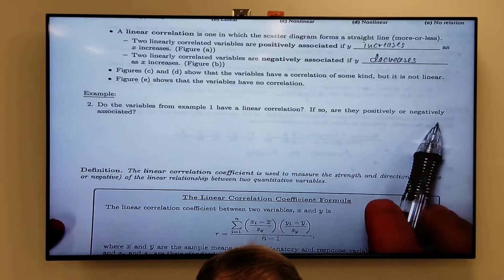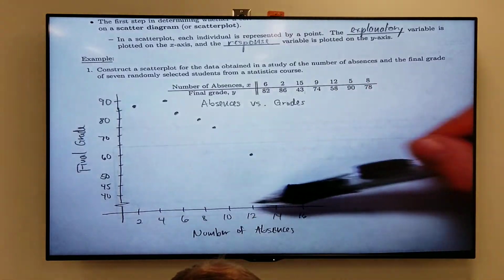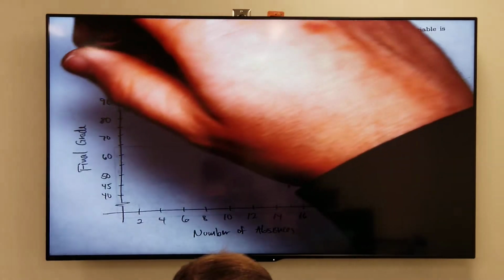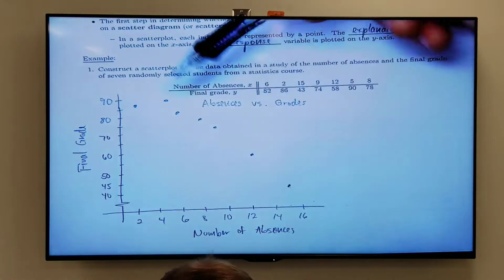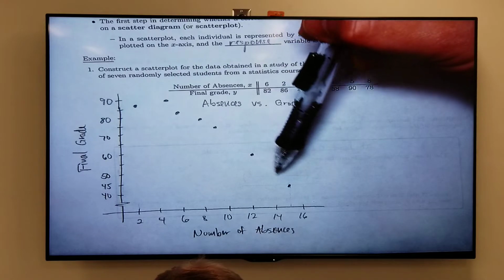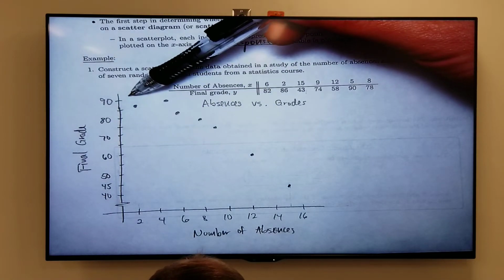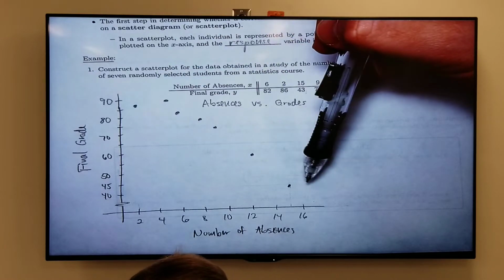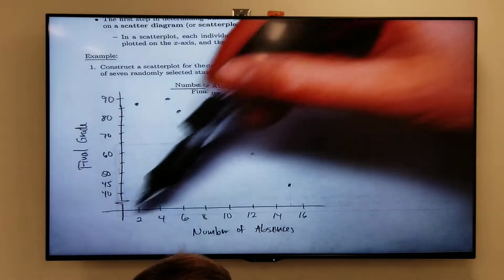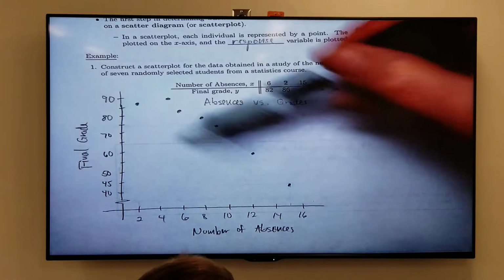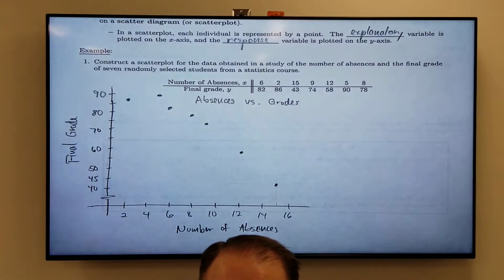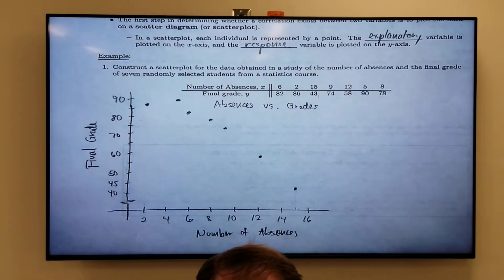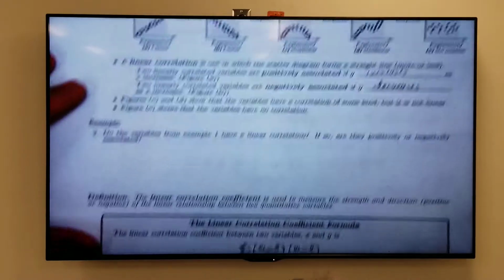And then, are they positively or negatively associated? Well, as x increases, right? So in other words, as you move from these dots from left to right, the dots are falling, right? They're decreasing. So as you read the graph from left to right, you're falling, you're decreasing. That shows a negative association. So there's a negative association between the number of absences that you have, and the final grade you end up with in class, which of course makes sense, right? The more absences you have, the worse your grade's going to get. There's a negative association between those variables. So that's what I would say here.